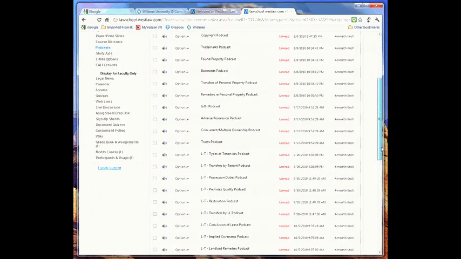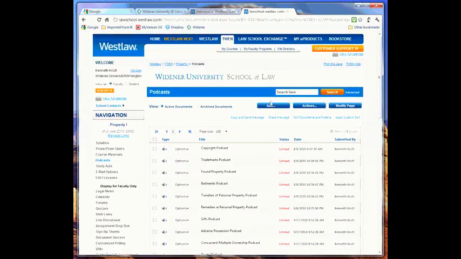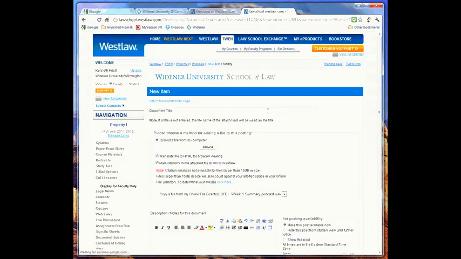To add the file, I am simply going to click on the Add an Item, since I'm just adding one, and Twen is going to prompt me to give that a document name.